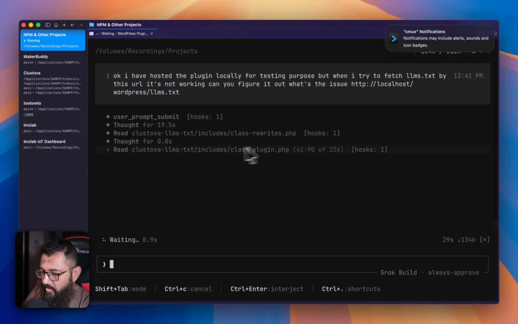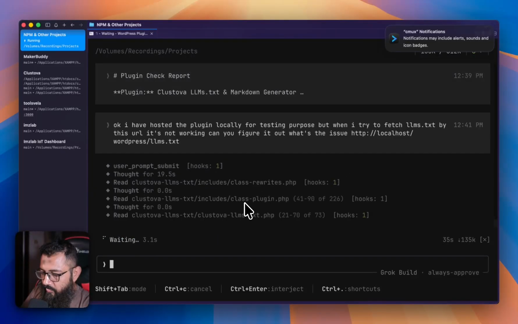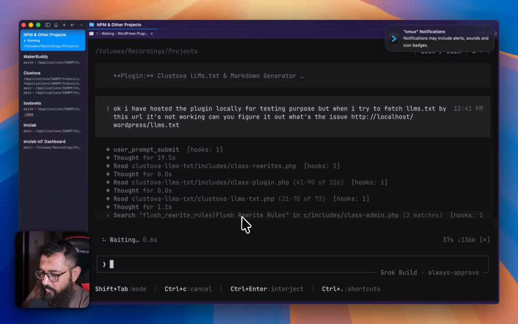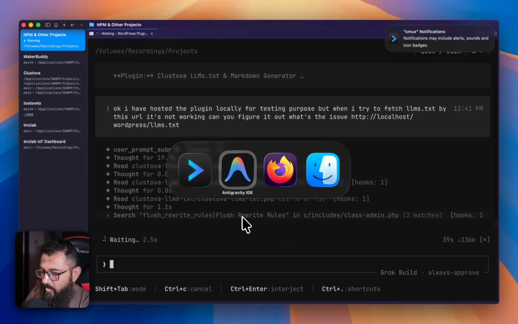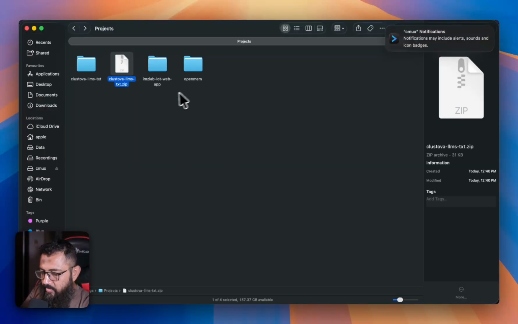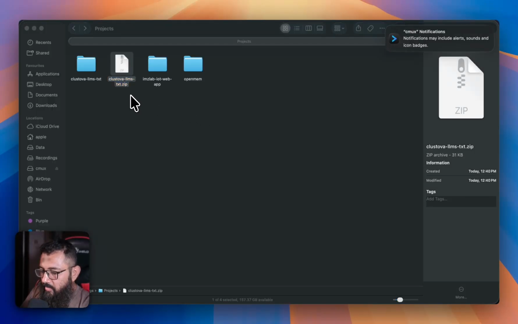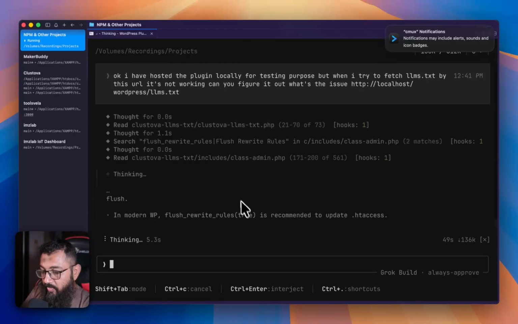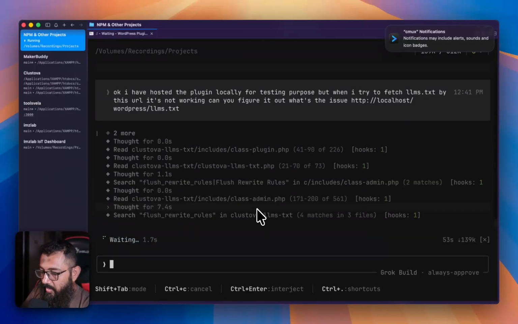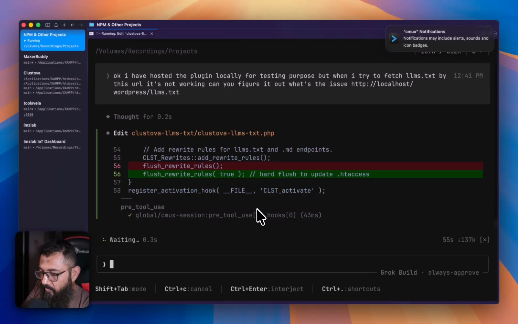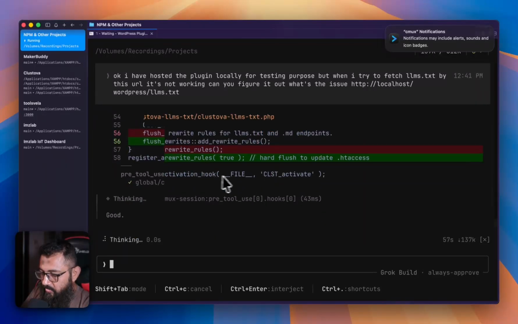Includes class rewrite, includes plugin hooks. So if I visit that, you guys will see it recently generated another zip file, and I think after fixing that it would also generate another zip file.